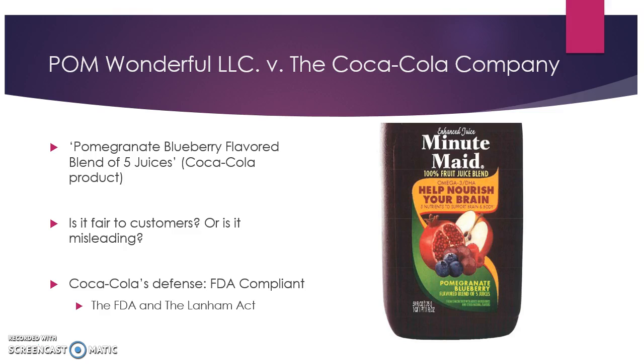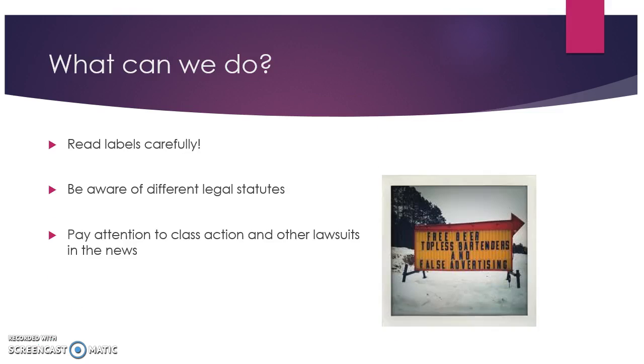So with so many cases like these going on, it's obvious that our lawmakers are trying to help prevent false advertising of our products. But in the meantime, what can we do to help ourselves? Well, there are a few things that we can do. First, we need to read labels very carefully. As we saw in the last case, some of the most important text was actually the smallest, and we need to just make sure that we're looking for those things.